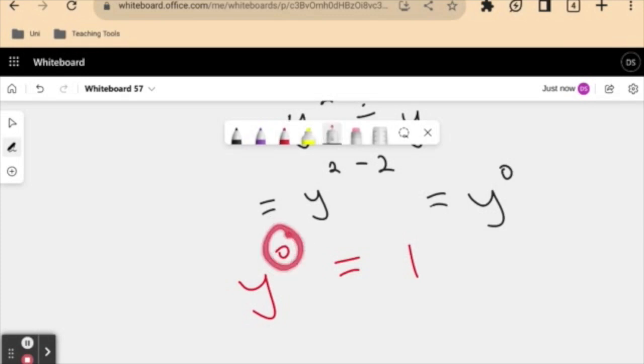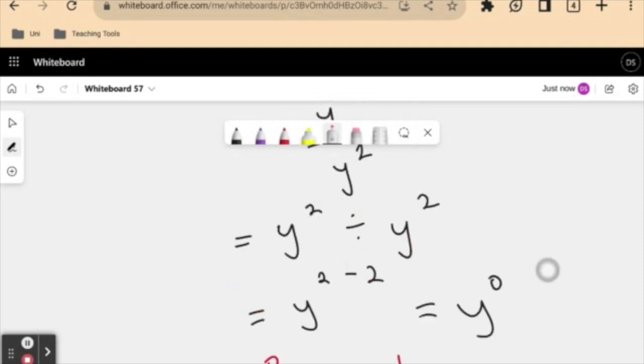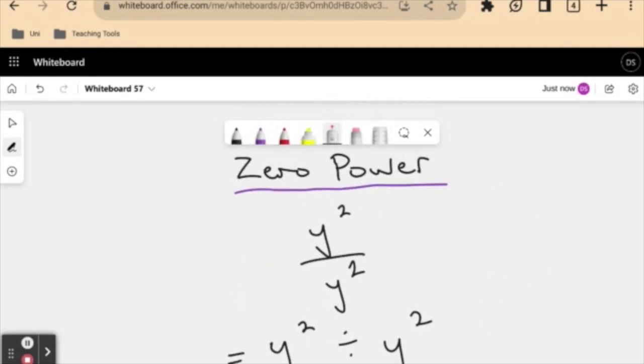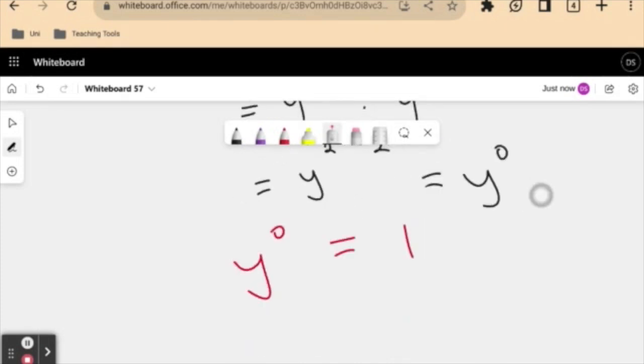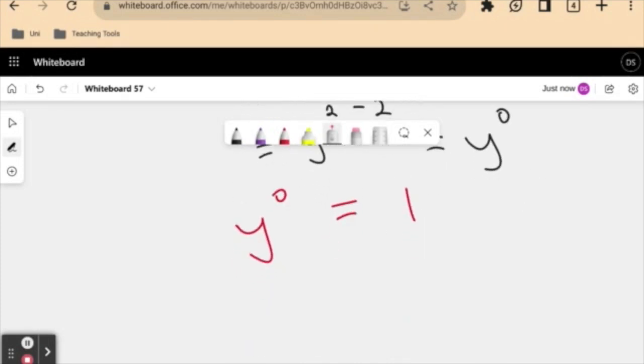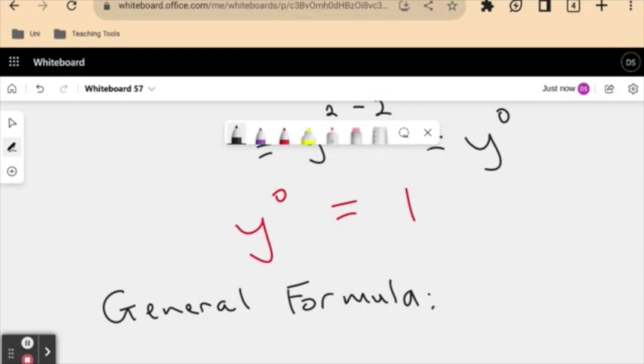Now, anytime we get a 0 power, that involves our powers essentially, usually what you'll see is them dividing by one another. And that will always give us 1. So we can come up with a general formula for our powers of 0. Formula. Which is that a, this being any base, to the power of 0, equals 1.